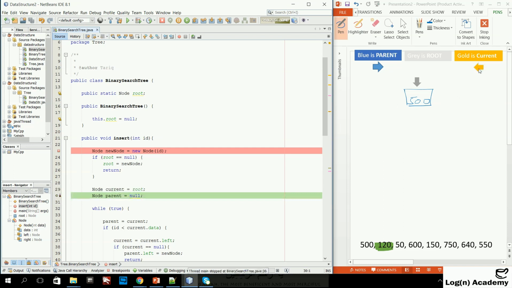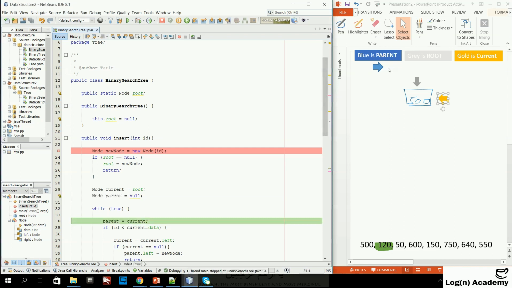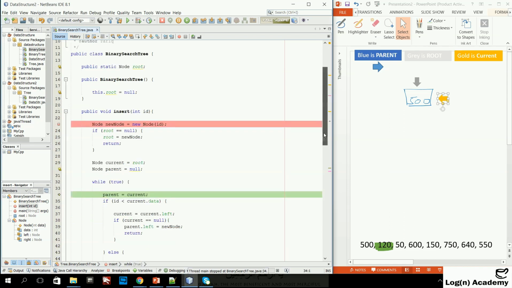So the current pointer is actually pointing towards the root node. And parent is equal to null. While true, now we are assigning the reference of current to the parent. Now this parent is also pointing to the current node, and the current node is pointing to the root node. So both are pointing right now towards the root node.